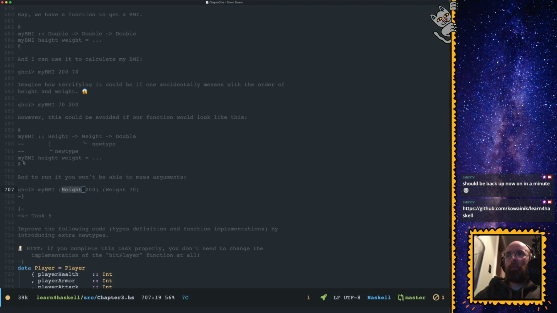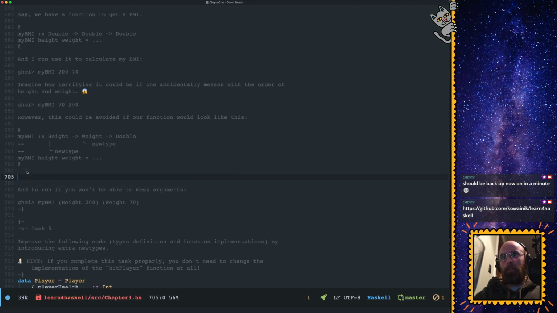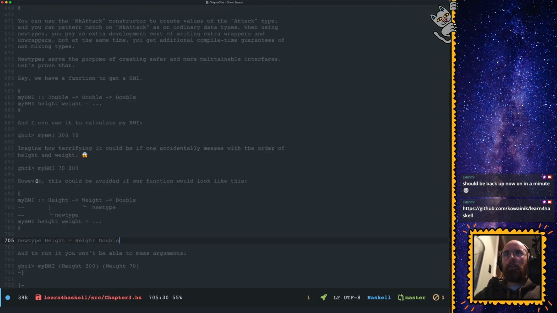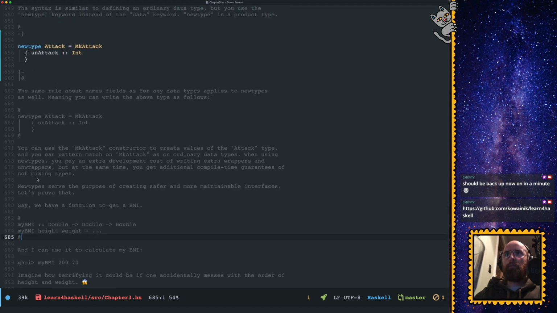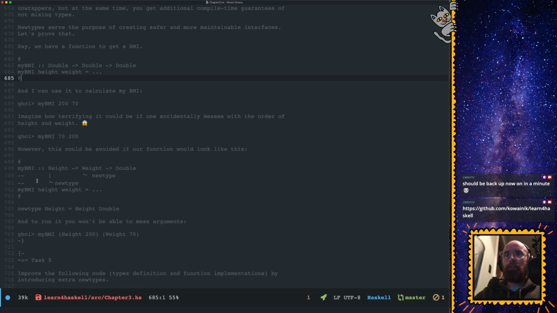And then to use them, for an example, it looks something like this. It'd be newtype, and it'd be height. And then you could just put height, and that would be double. Double. Yep, I think I've got that right, haven't I? Just double checking. Yes, that's cool. So you could have it like that.